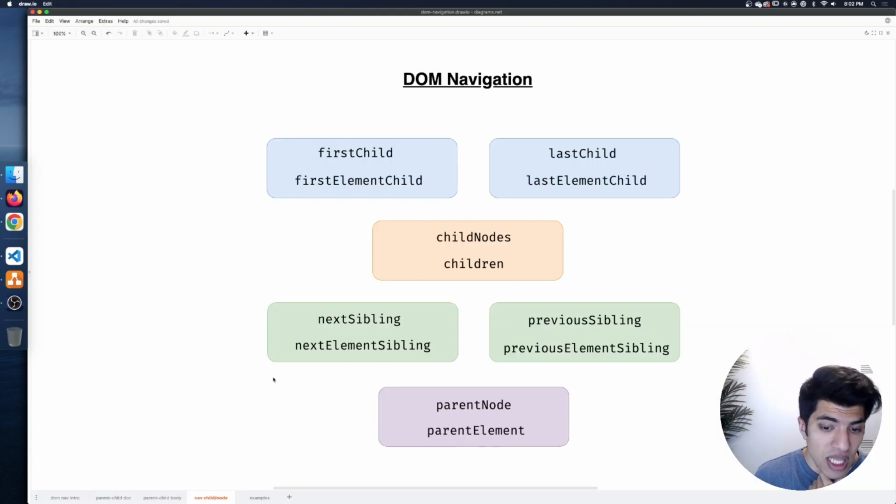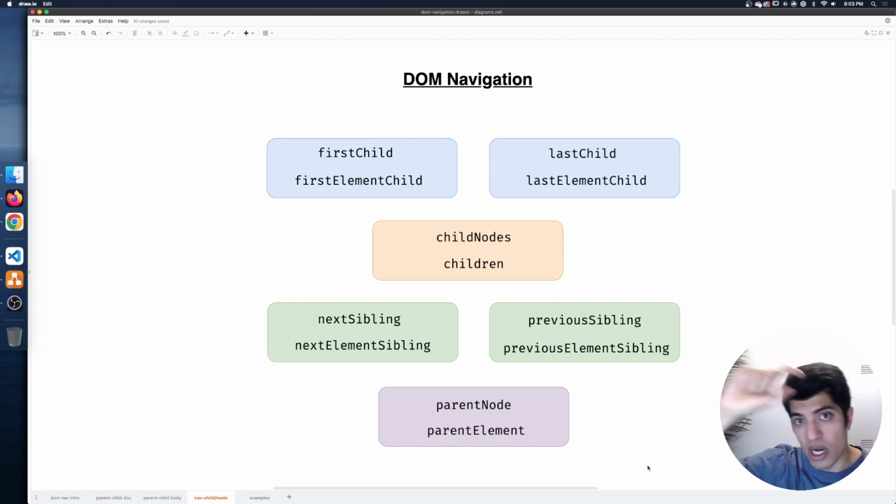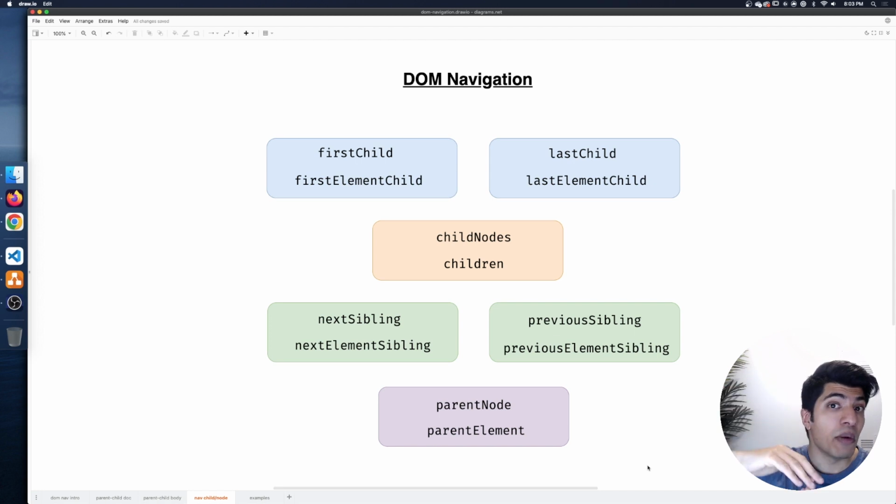Now, the last one I want to show you here, before I show you a visual for all this to really put it together, is this idea of a parent node and the parent element. So we saw that we can go down the DOM, right? Both with nodes and elements with firstChild, lastChild, childNodes, children, etc. We can go across, side to side at the same level, using siblings. But now we need to be able to go up, right? And to go up, we can use parentNode and parentElement. As you might expect, these are referring to the parent node and parent element respectively.